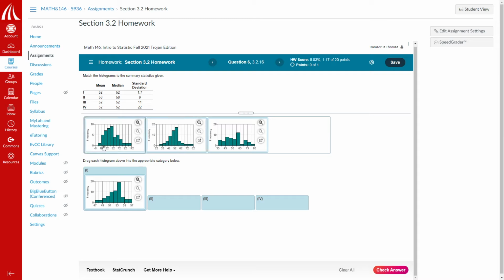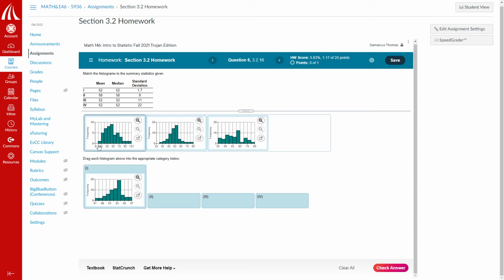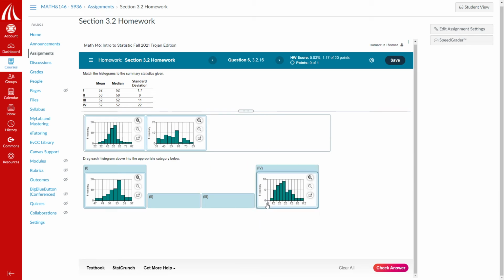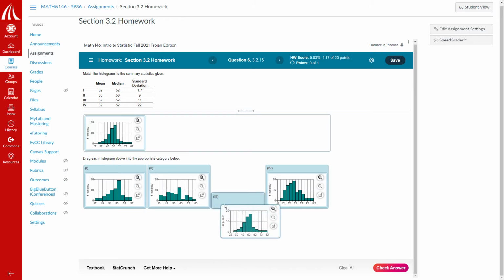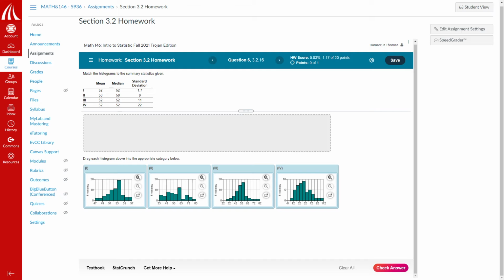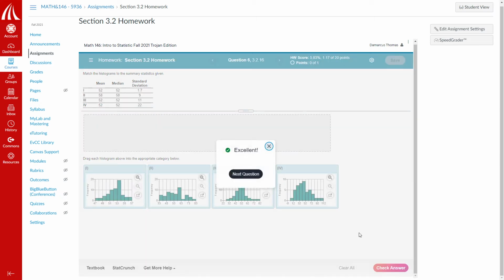If we look across the board, the one with the largest deviation looks like it's from about 0 to 120, so I'm going to match that with the 4th one. Yeah, that looks good. And now we're going from about 25 to 82, and this one's going from like 30 to 83. So based on the deviation alone, I'm going to go with this one to be 2 and this one to be 3, and I'm going to just pray. I'm going to check my answer. It looks like we did get it right.